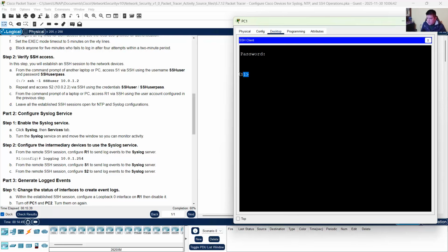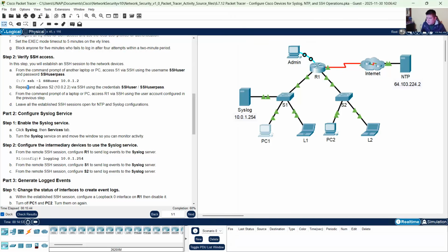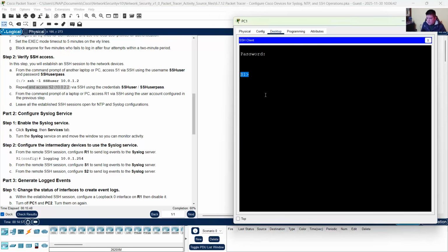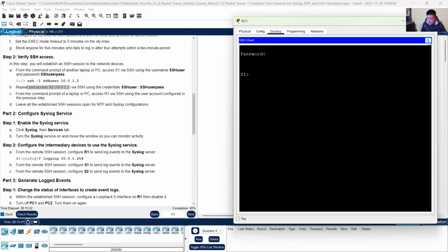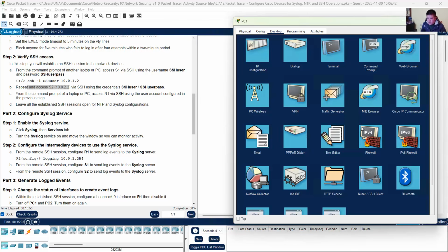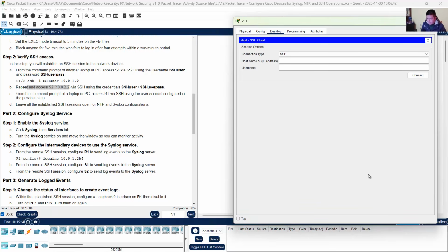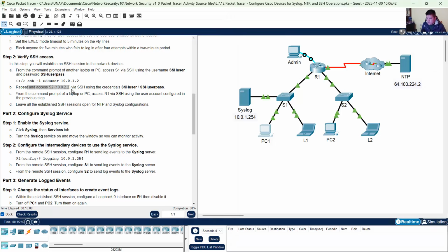Very good, my friends. Repeat and access S2. Close this. Yes. Access the other switch using its IP address.